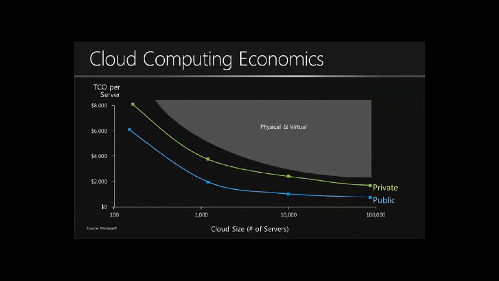We spoke about economics earlier, and I particularly like this slide because it really puts into context some of the things that we're talking about. If we look at the cost efficiencies between running 100 servers and 100,000 servers, the costs fall dramatically. And there's a couple of different reasons for this. The first one, as we mentioned earlier, is if you're placing an order for 100,000 servers, you're probably going to get a fairly good deal on them. But I think the most important part of it and where we see the greatest savings is in the automation that has to go along with running that number of servers.